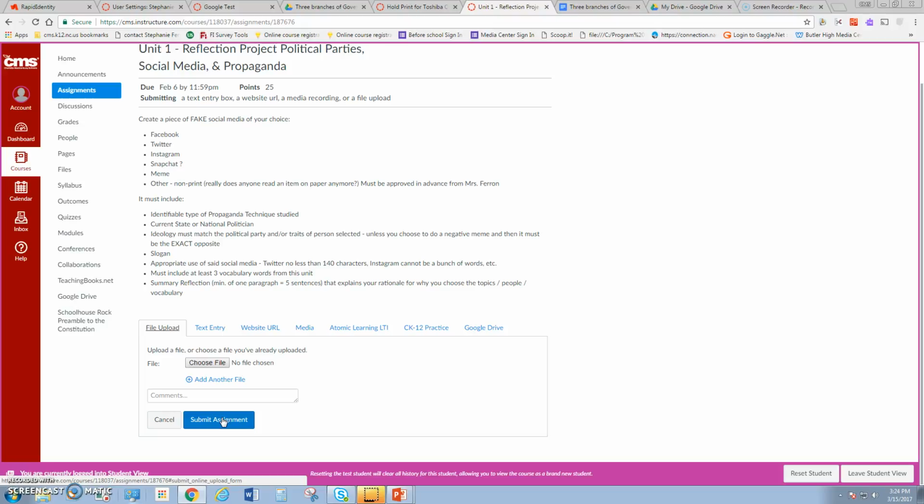Why this is better as a teacher is because if students are submitting their work via Google in Canvas, Canvas is literally taking a snapshot of the date and time that the student said they submitted their work. They can also go back and edit it, but the teacher will not see edited work. They will only see the snippet that was taken, date and time. So this actually makes it more efficient for the teacher in that the student can't edit the work after the fact. They can always resubmit it as many times as they want, but literally Canvas is taking a snapshot in their drive at that moment they click submit. So that's really nice as a teacher.